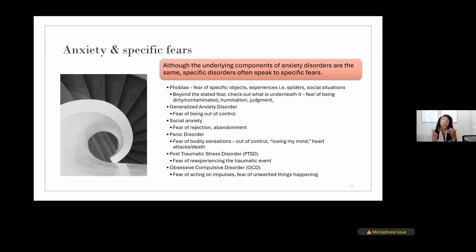With social anxiety, I am afraid that people will laugh at me. Okay. Well, what's scary about that? Well, if people laugh at me, they'll think I'm weird. Well, what's scary about that? Right? We're really trying to figure out what's scary, what's scary, to really help clients nail down what the fear is, and then to help clients imagine what's the worst case scenario. And 9 times out of 10, when clients are able to imagine the worst case scenario and imagine themselves surviving the worst case scenario, that in and of itself can help lay the groundwork to reduce anxiety, right?